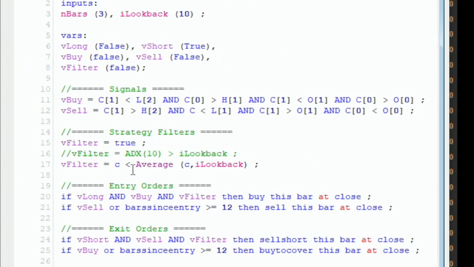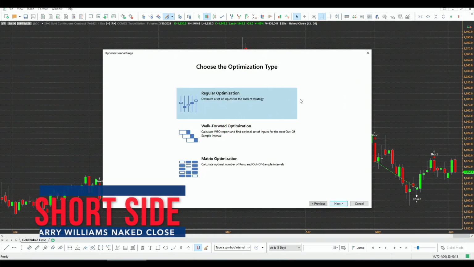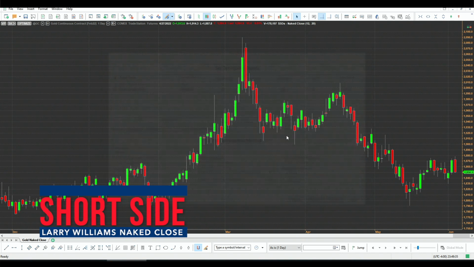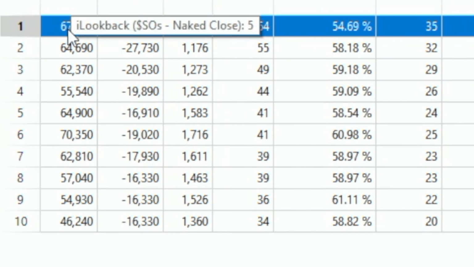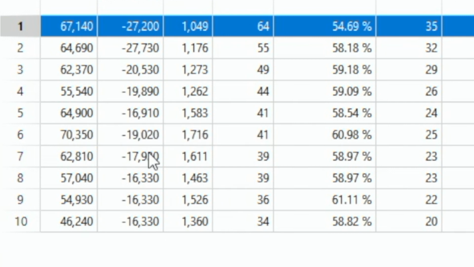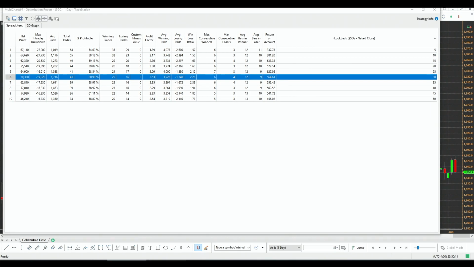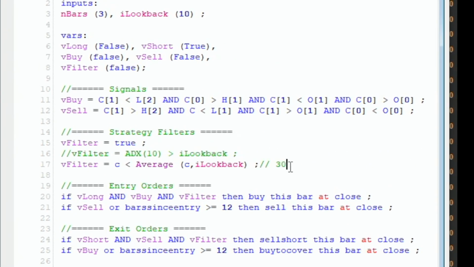So now let's look at the other filter, which is the close below a moving average, and let's optimize that one. So we need to optimize this from 5 because average of 0 is not acceptable. And if we sort by the close, so the original strategy has 76,000 profits and 30 something drawdown. So we can use this one, which is 70 now less profits, but also much less drawdown. So this could be a good filter. So the look back here is 30. So I will keep this in mind here. Let's say here, I'll put 30 look back for the short side.